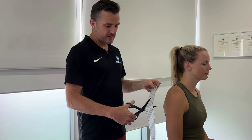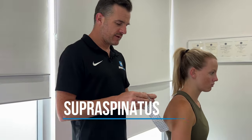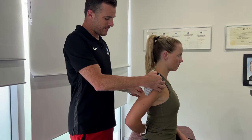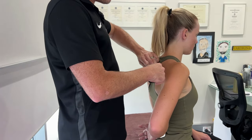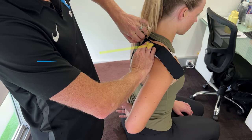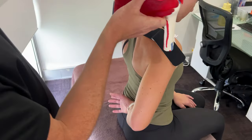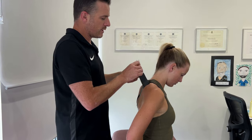For the infraspinatus we'll do something different, but first let me talk about tension. For activation or facilitation of muscle movement, make sure the anchors are what we call zero tension. I'm going to get her into internal rotation to tape — from that position she's going to try to get back into retraction, so there's a little stretch going on. We want to start right back at the origin of the supraspinatus fossa, making sure that anchor point — about an inch and a half to two inches — is at zero tension.